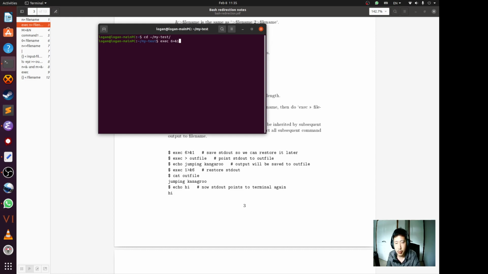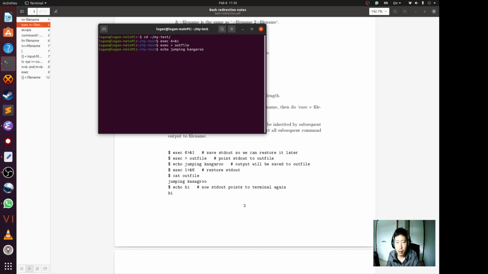So you're copying that original pointer to a new file descriptor, in this case file descriptor 6, and then this redirection now points the standard out to the file called out file. Now any command that you type subsequently, its output will be saved to the out file.